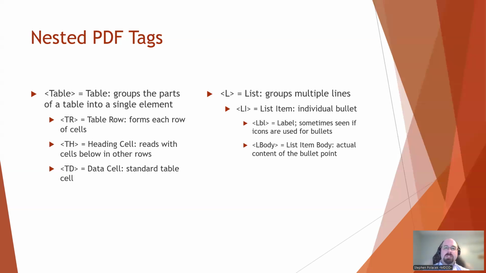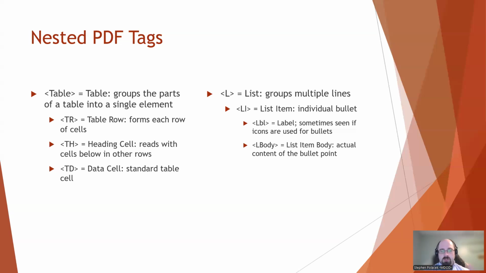Now, PDF tags can be nested inside of each other. If any of you have worked with HTML, it's kind of the same idea in that you want to put these tags inside another tag. In most cases, what that does is treat something as part of that other element. So if you put a paragraph inside of a heading, it's going to treat that paragraph as part of that heading. But this is really important for specifically two element types, tables and lists. If we don't nest these other tags inside those two, they're not going to function correctly. So we need to make sure that we do this.